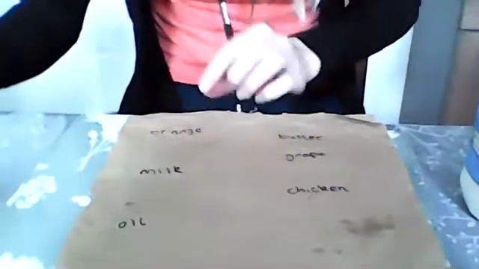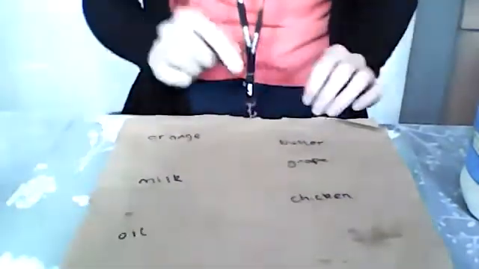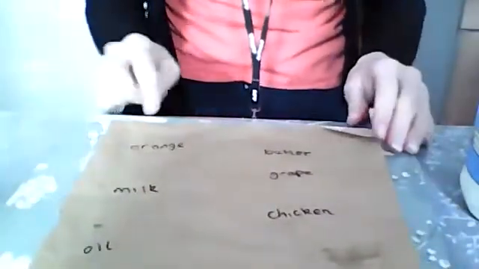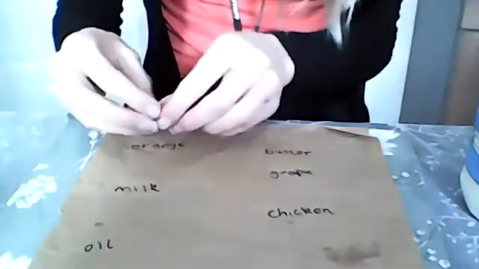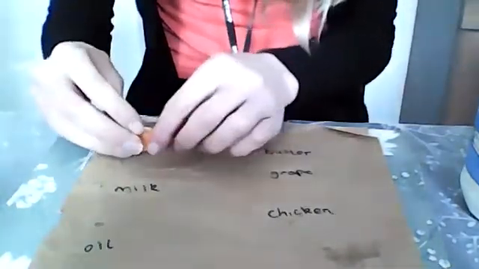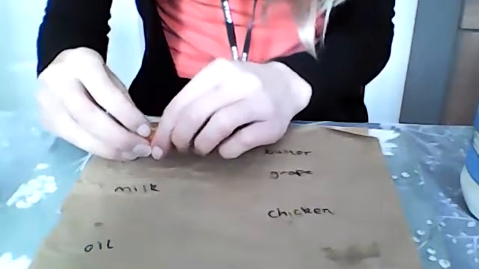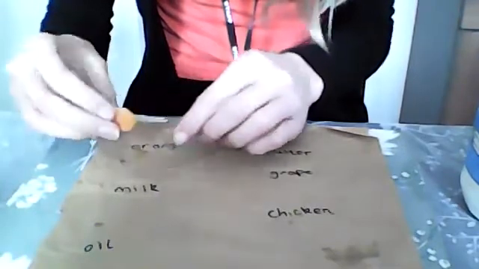So there you go. On my brown paper bag, I have labelled the different types of food that I'm going to test today. And quite simply, I just need to put a little sample by each bit. So hopefully you can read the labels, children. So at the top, I've got my orange. So I'm just going to see if I can pierce the orange and make a little squirt of orange onto the brown paper.